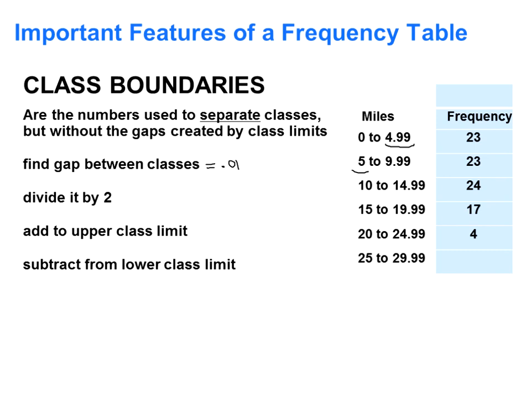So I'm done with the first one. So let's look again at the next one. All right, so the gap between 4.9 and 5 is 0.01. Now, is that the same from 9.99 to 10? From 14.99 to 15? So you need to make sure that it's the same. And so we agree that it is. Okay, so 24.99 and 25, the gap is 0.01. So the gap is the distance from where one class ends and the other begins.